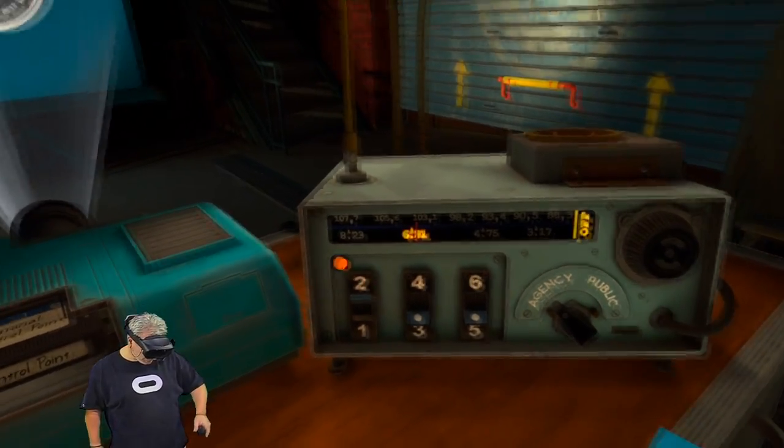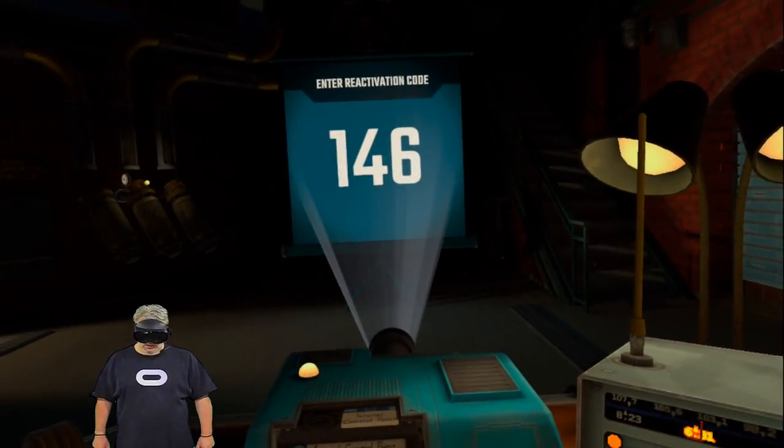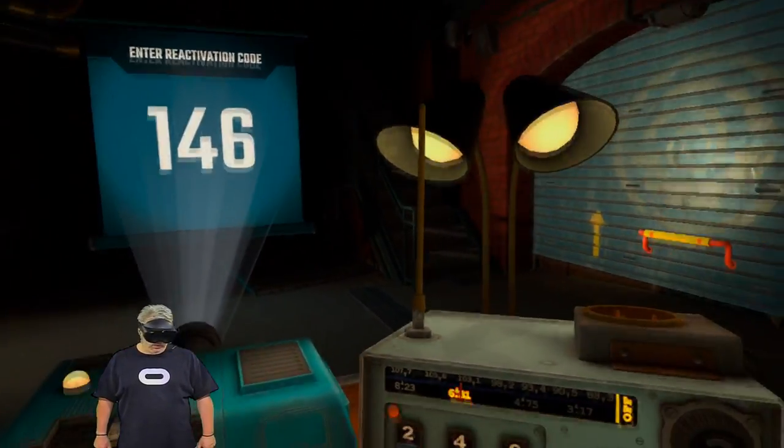You have reached the Enhanced Operatives Division Recommunications Channel. Oh, thank God. You should see a reactivation code on the screen. Enter this code in the radio.